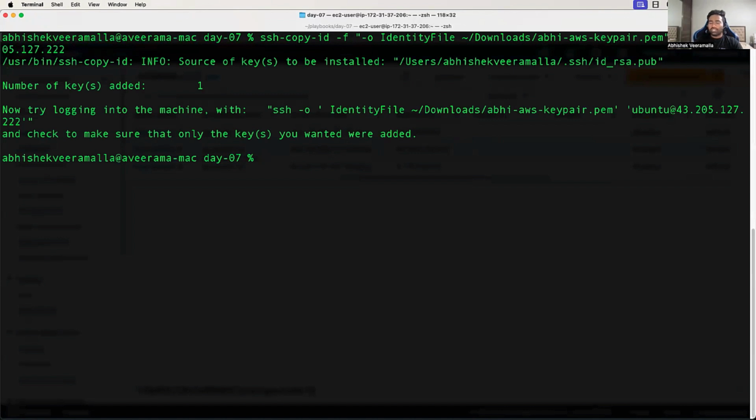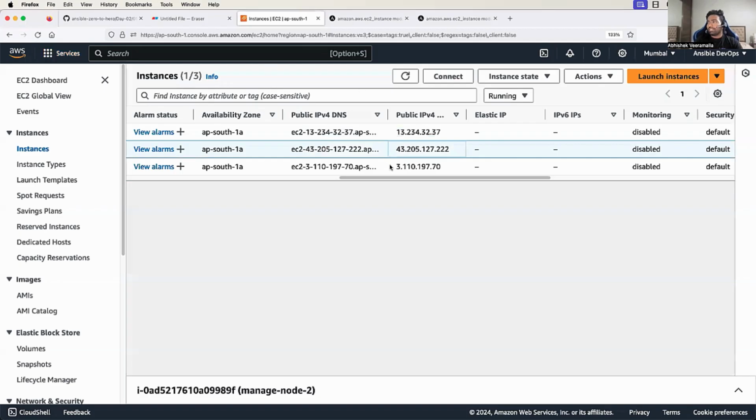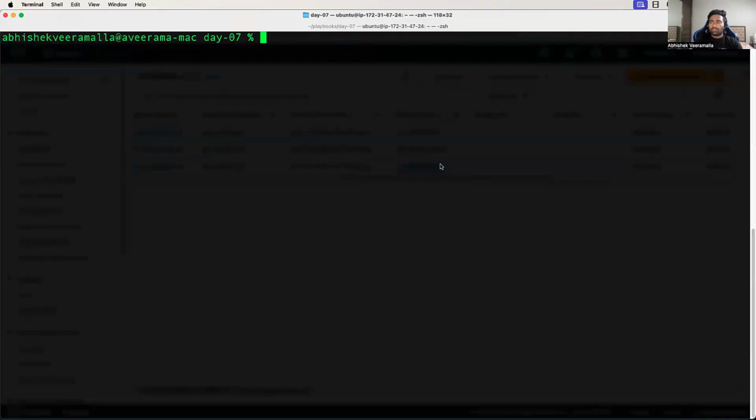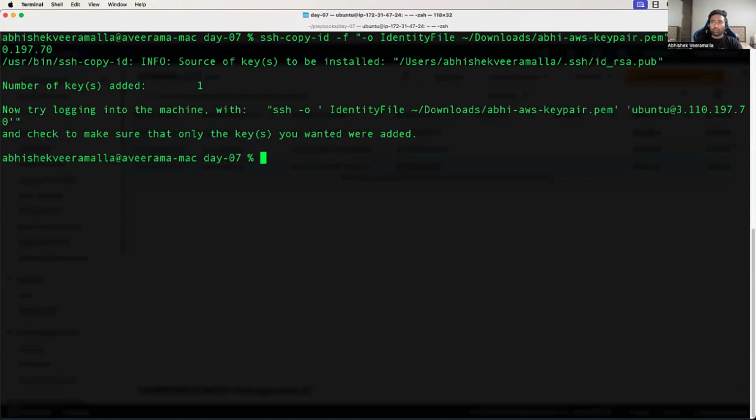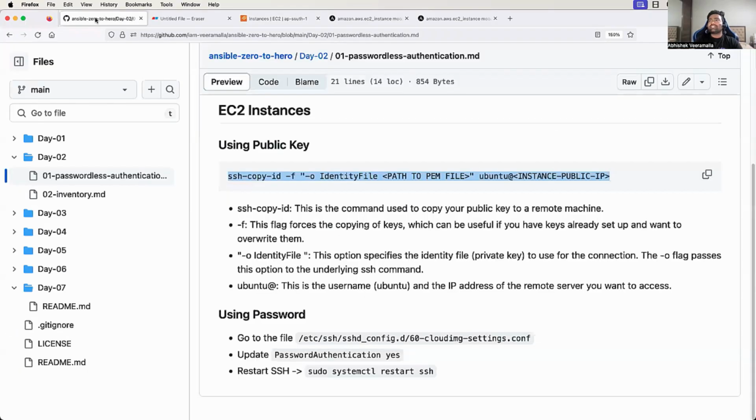Done. You can verify SSH Ubuntu. I'm not even providing the PEM file, but you can see that I have logged in. Last one, copy the IP address. So even if you have 100 instances, you can literally do it in maybe 10-15 minutes. You can use the for loop, and you can even reduce the time. Put the IP addresses in a file and just run the for loop, or use the SSH agent, anything that you'd like to do. Okay, now I have done the passwordless authentication, which is step number 2.